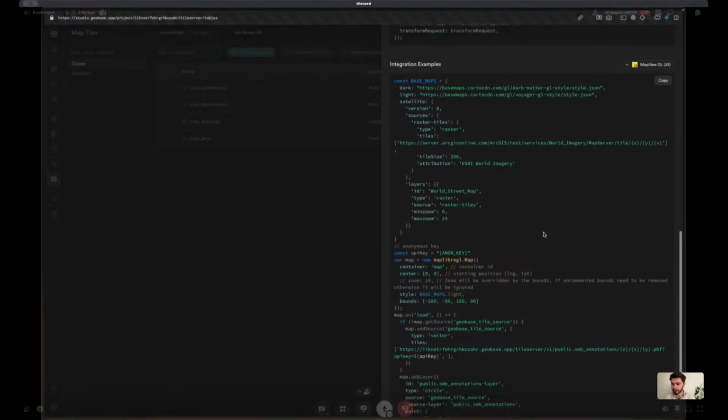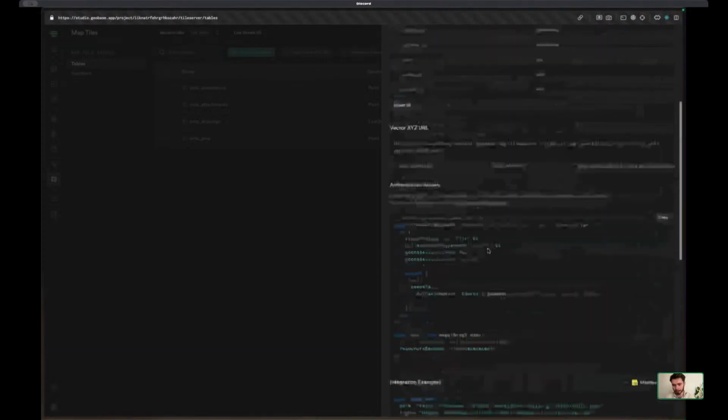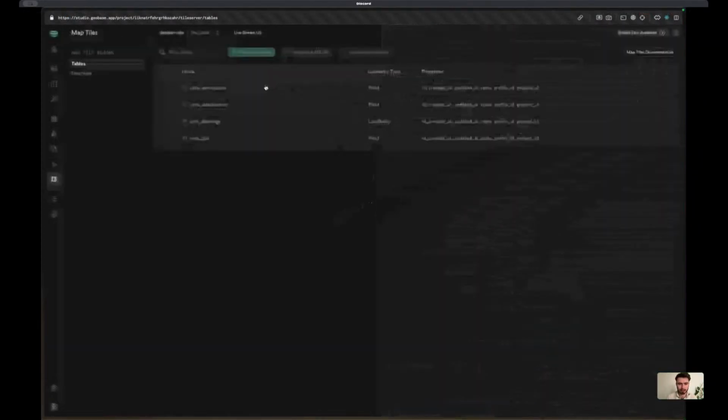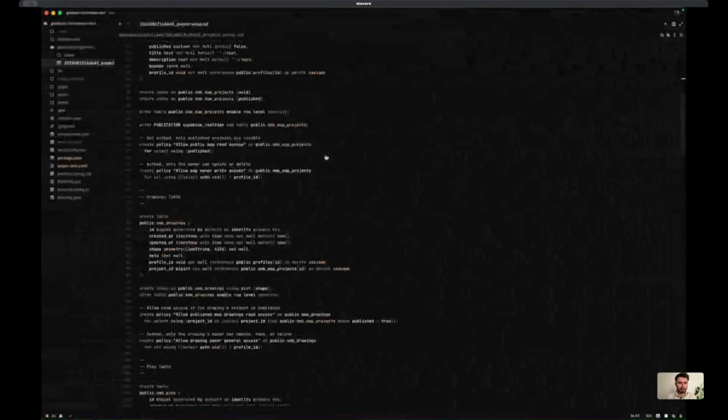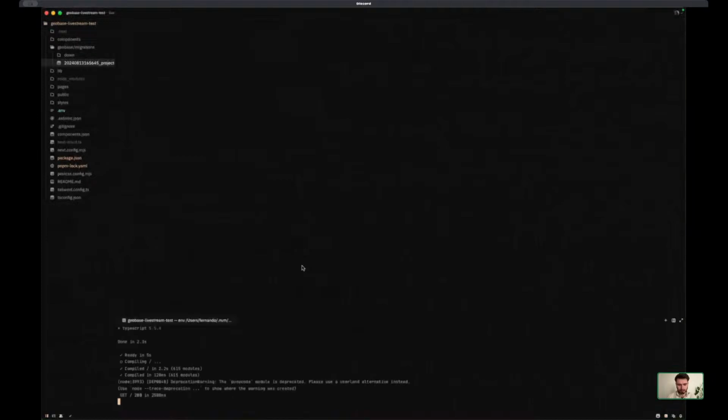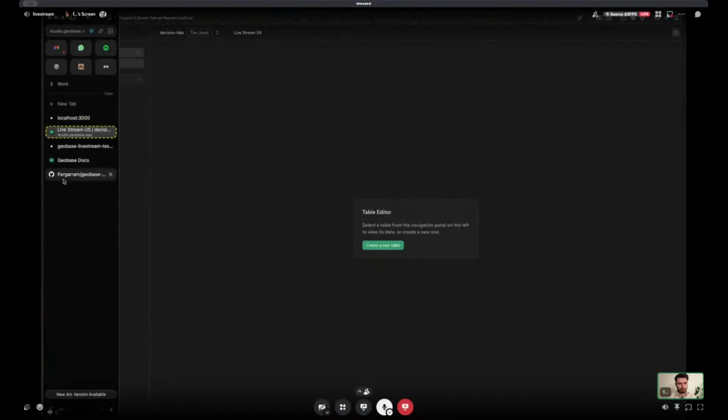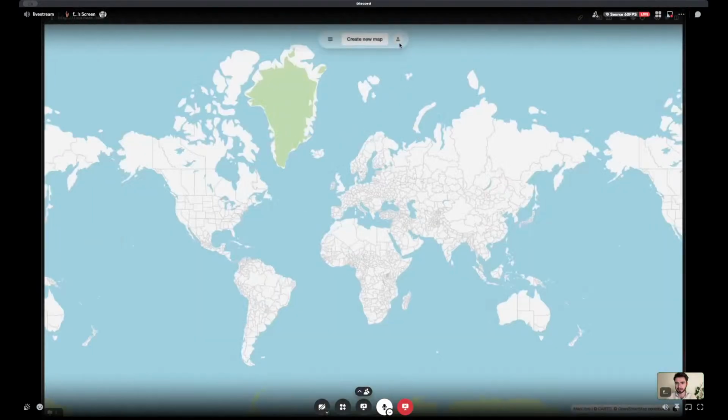Here we show some examples on how to use that. That's already done on our project. So if I now go back here, I close this, and I open this thing here.